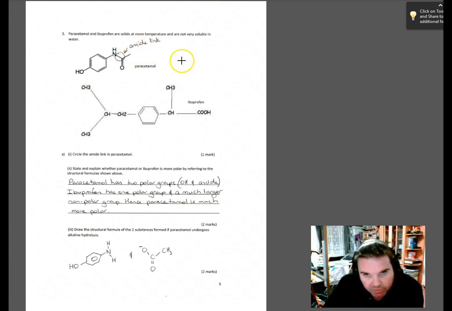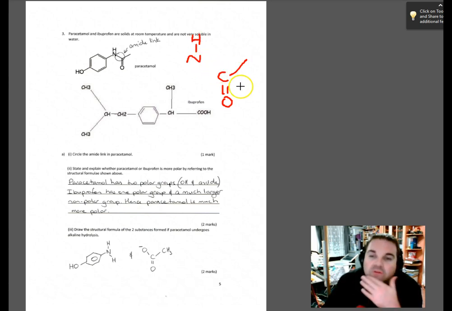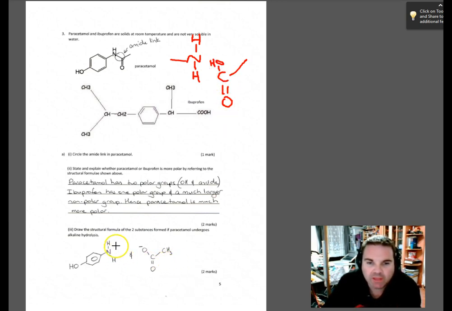Okay, I broke that bond between the carbon double bond oxygen there, and then we had the nitrogen hydrogen. I'm not going to draw out the rest of it. So we just broke that bond there. All you've got to do now is make this back into the original groups that it came from, which was the amide over here. So this becomes a hydrogen. You're putting water back in because that's what hydrolysis is. And this is going back into a carboxylic acid like that, which is why down here we have the amide.